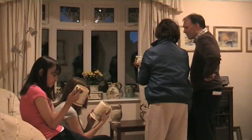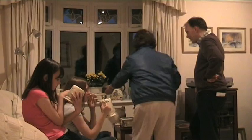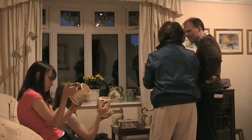Can you get the mechanism separately anymore? No, I don't want that. Just so we have it once. And then this came up, a perfect one, but this hasn't got the musical. I bid for it and got it for £46. So I've got two nice boxes for £66. So it's good, isn't it?